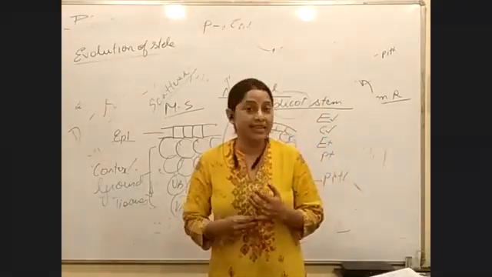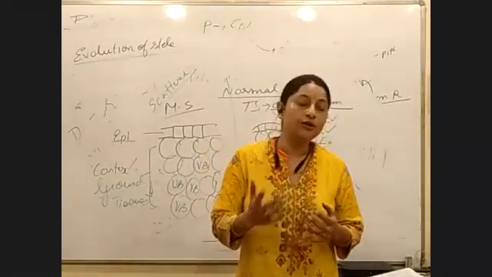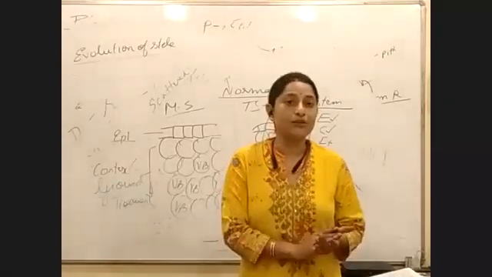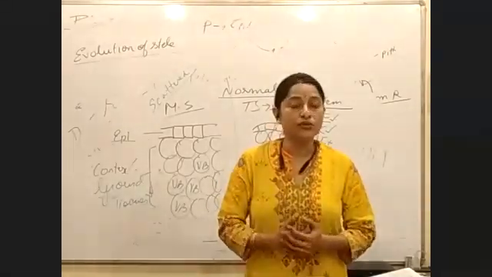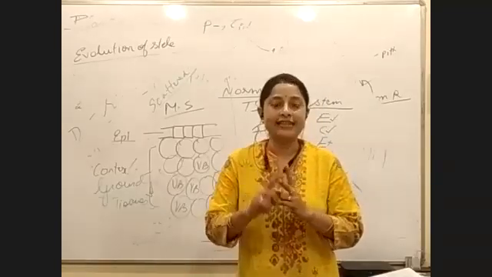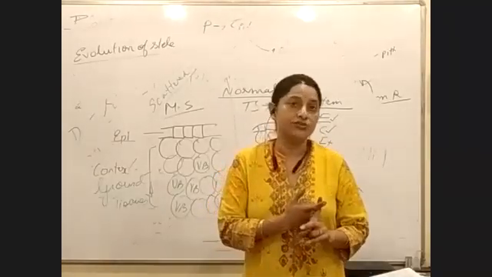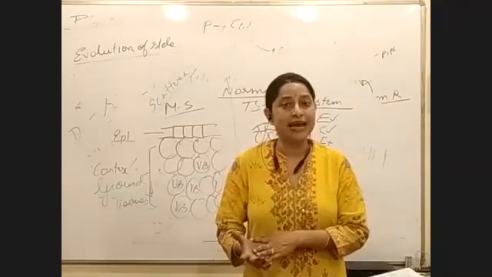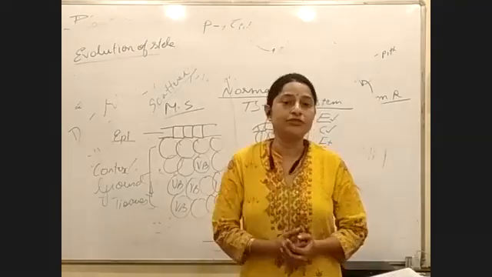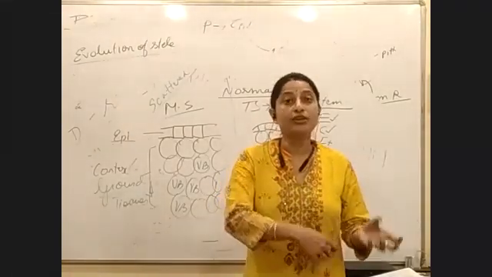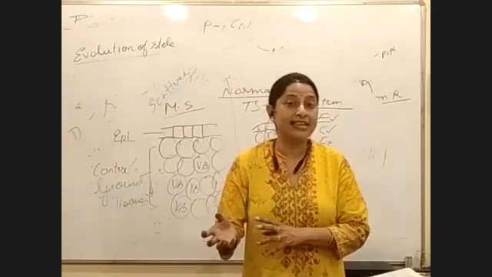Let's start with roots. Gymnosperm roots, what are they like? When we talk about roots, we know two words associated: either it's a taproot system or it's an adventitious root system. Are gymnosperm roots adventitious or tap? Obviously, it's a taproot system. They will have a taproot system. The roots are very strong. You cannot uproot a gymnosperm easily.